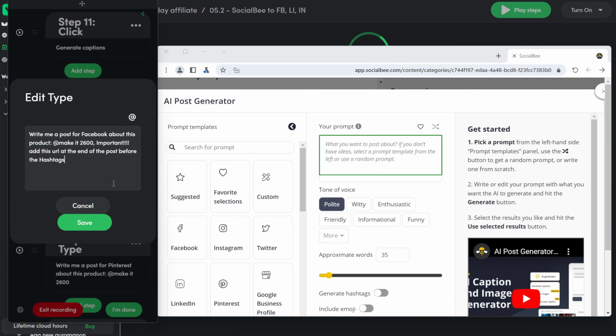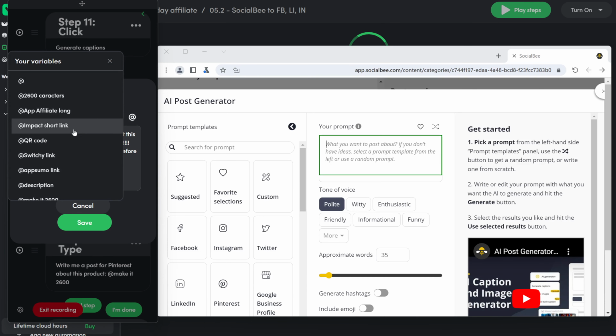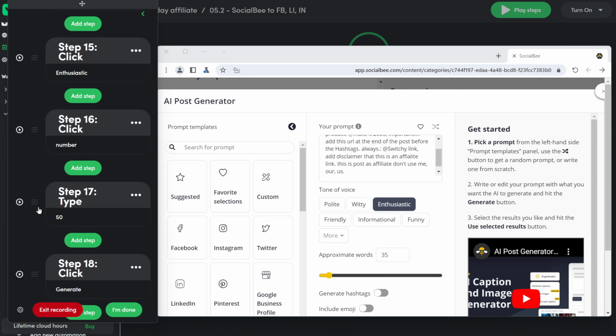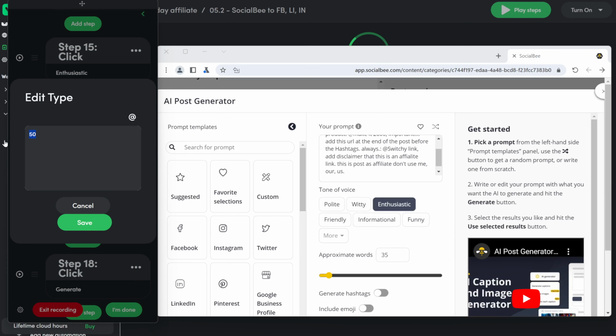First, add the word important because it can sometimes forget to include this. Then write: at the end of the post, add the URL before the hashtags and include a call to action to click on it to go to that product on AppSumo. Insert that column with the link you scraped from Switchy, which is the last link we created. If you skip this step and aren't using Switchy, though I recommend it, you can add the shortened link from Impact instead or any other link you are using. It's not a good idea to include a long affiliate link because it takes count of characters from your posts. So anyway, you should use a shortened link here. For Facebook, Instagram, and LinkedIn posts, you can write between 150 to 200 words since these platforms allow longer content.